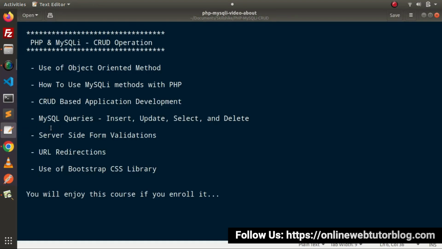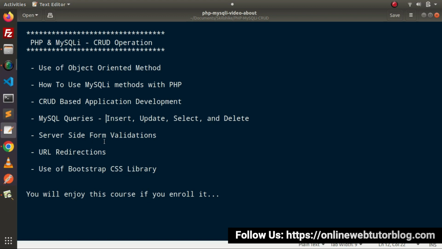Inside this object oriented concept and CRUD based application, we will cover the insert statement, update statement, select statement and delete statement. All these queries will be covered using the MySQLi object oriented concept. Also we'll see the concept of server-side form validations.